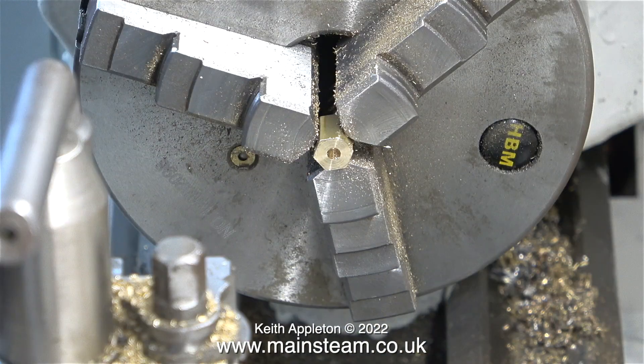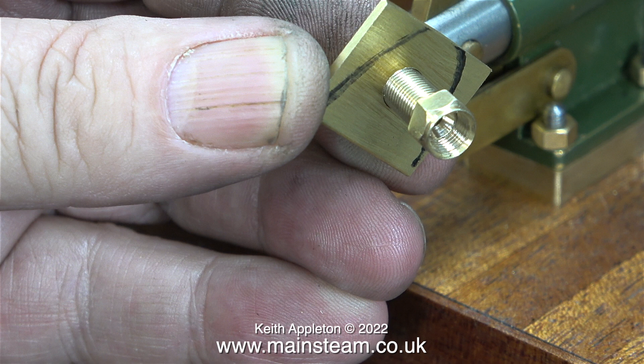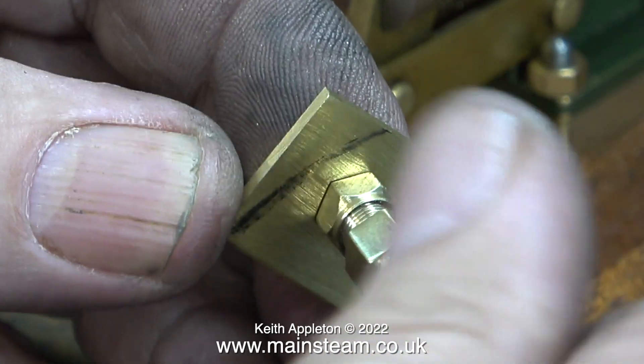I need to make quite a shallow nut to hold this component that I've just parted off in place on the bracket. At this stage I have two choices: I can either drill the hole tapping size for quarter by 40 and thread the part, or I can re-machine a commercial union nut — which I prefer. Here it is: I've machined one end of it off and it's a perfect nut to fit on the part.